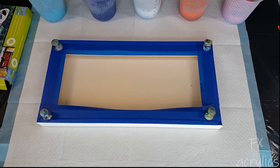Anyway, so I'm using 60% Glue-All, 10% Floetrol, and 30% water. And this is the culprit, the Fine Touch acrylics. But they are so much creamier and thinner.